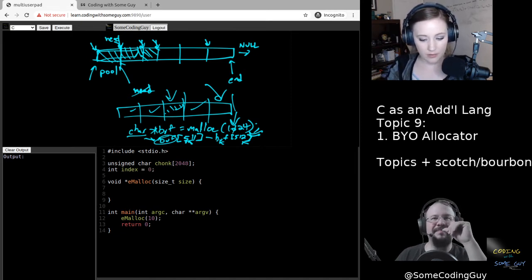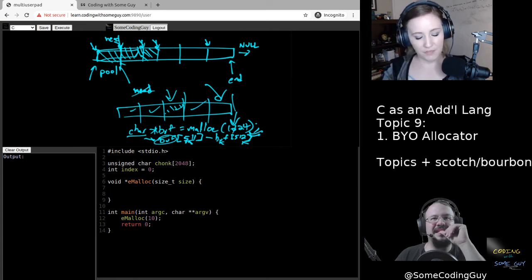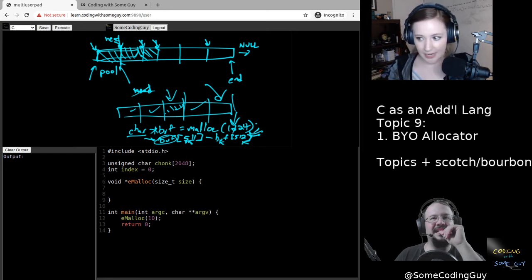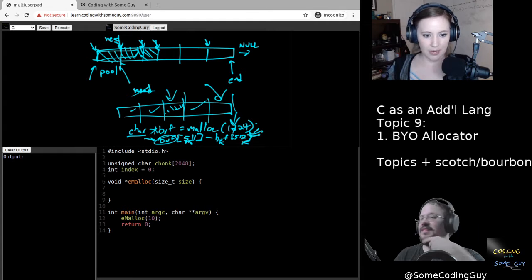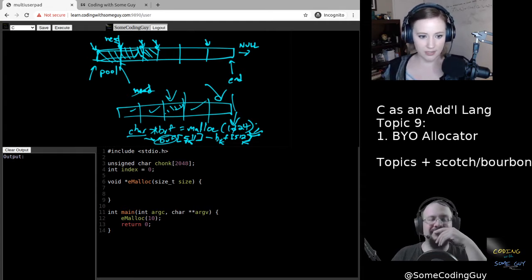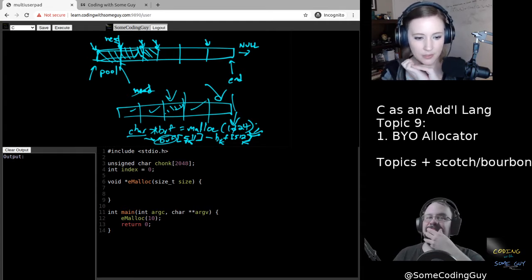And that is a variable that we can then update whenever malloc is called. So index equals index plus size. Cool, so that'll change what the index is. Yep. Okay.